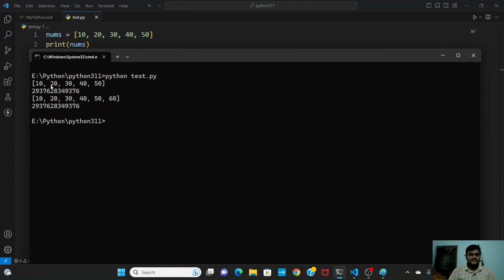See here, 10, 20, 30, 40, 50, ID is 8349376. This is 10, 20, 30, 40, 50, 60, 8349376. This one and this object have the same ID, which means it is a mutable object only.